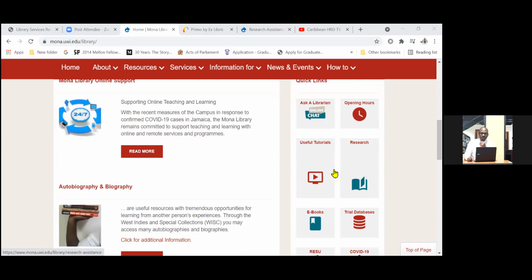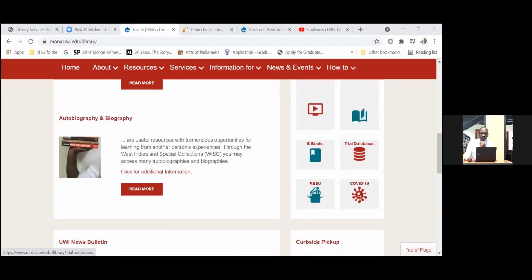We also have access to child databases, as well as other electronic databases that are staples in our offerings to you, our valuable clients. Our child databases sometimes are for the duration of the semester, some are shorter, some are longer. As time progresses, we indicate to the respective students and the departments how long the period is and what databases they have access to. As it currently stands, there are several databases that we have access to free. We have been circulating and we will be circulating more in the coming days.